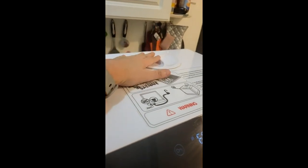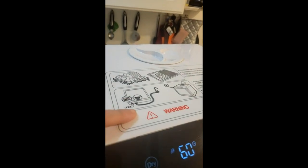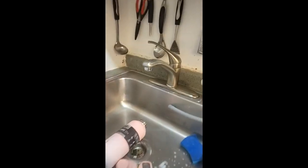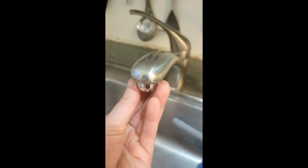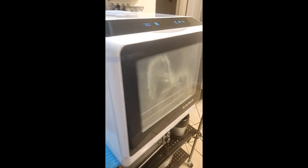I went with this specific arrangement as opposed to actually connecting to the sink, because then I'll need some kind of extra contraption. As you can see, this is smooth and that wouldn't work for me. But in any case, I love this.